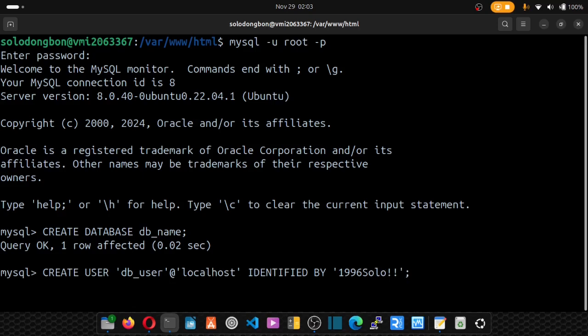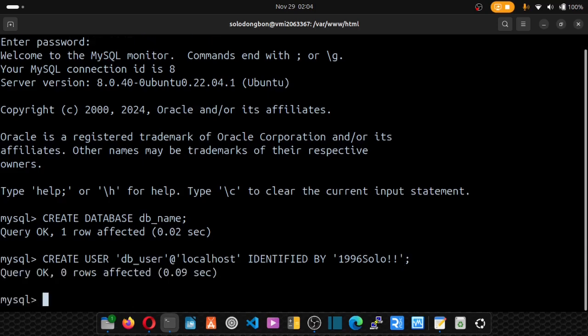Make sure you take note of these details, because you'll be needing them to input in your wp config file. So I'm going to write my password down quickly. All right, now that I've entered my command to create my user and password, just hit enter, and we are done creating our database, user, and password.